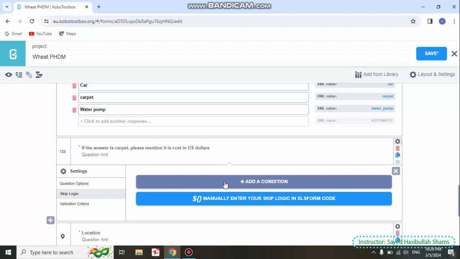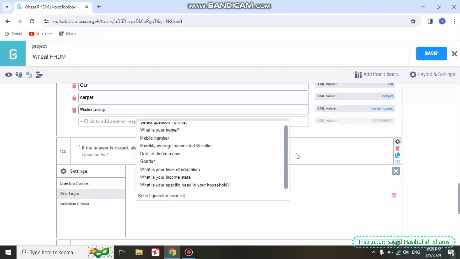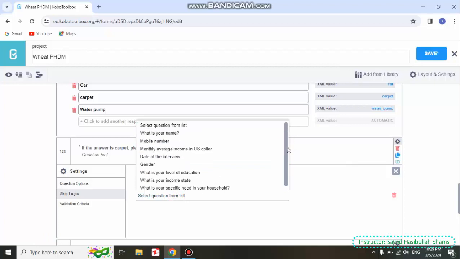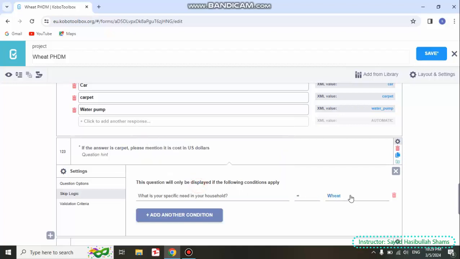So when this follow-up question comes, we will add a condition, and select a question from here: what is your specific need in your household. For which option will you use this, for example, carpet. So when we have carpet, this question will come.